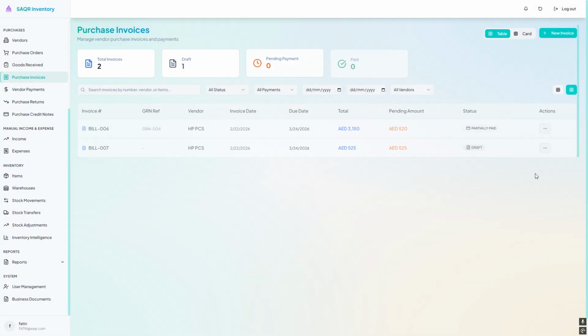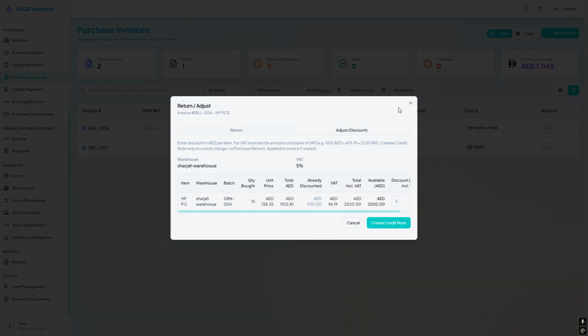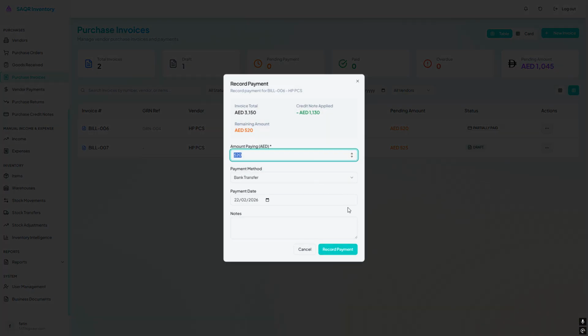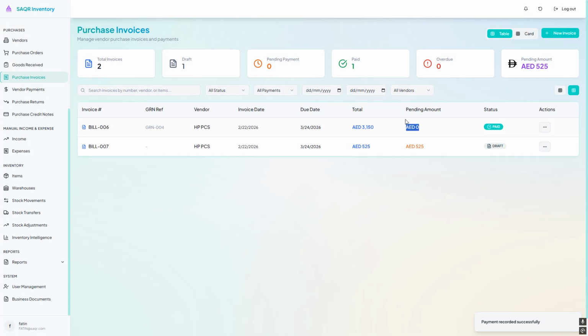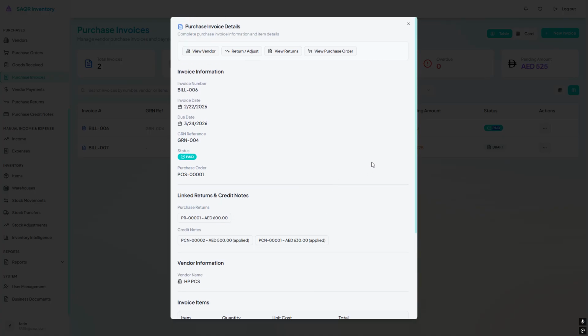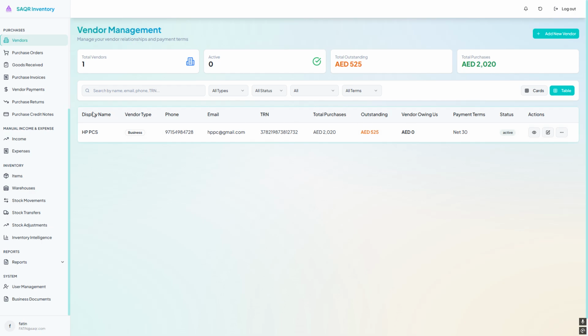So when you go to the purchase invoice page, you also have the option to pay. You can also apply for another return, another discount. It does not matter, as many as you want. Now for example, we're going to pay the specific invoice completely. So now we're going to pay cash, record payment, and the pending amount gets cleared, and you go into the paid status. Now for example, it goes into details. You can see the amount was total. It was completely finished. You go to the vendors page. You can see the outstanding has been cleared.